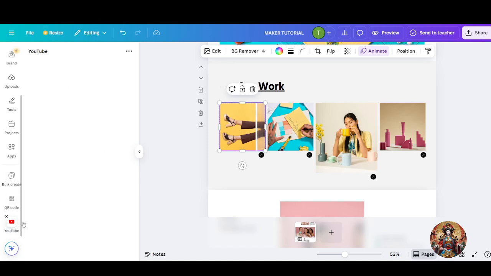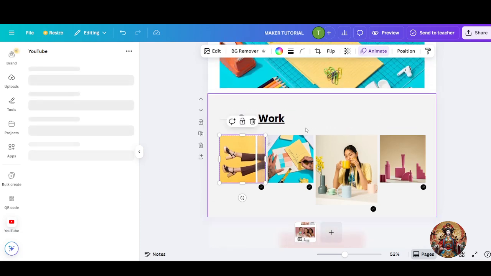As you can see here, I have added this app in my Canva. So I can just simply drag that video into my Canva and place it in my work.